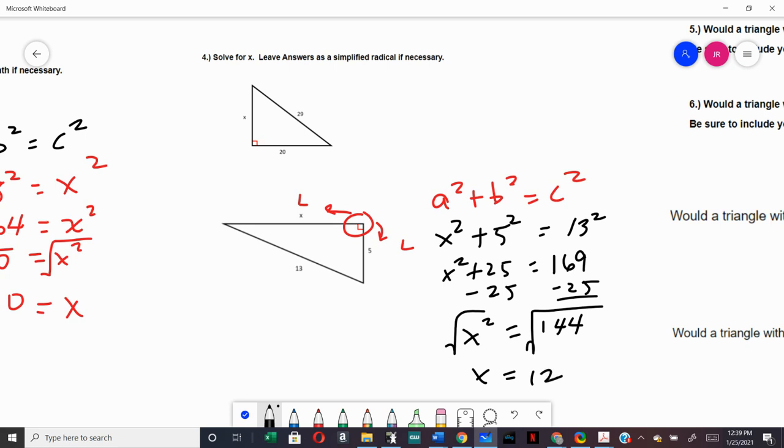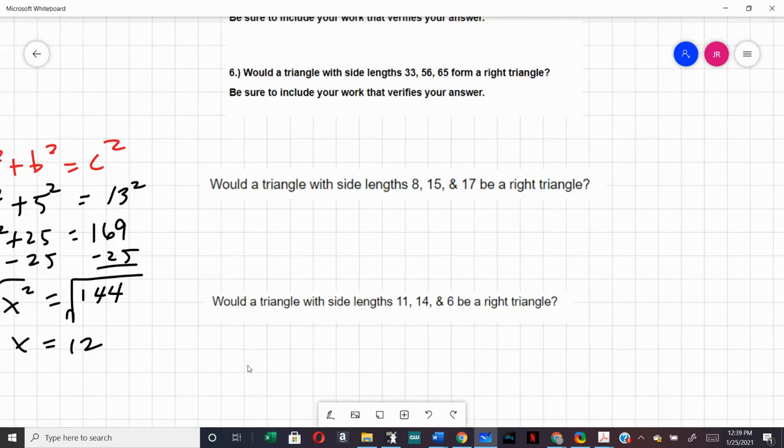That's how you do numbers 1 through 4. One of those two examples will apply to all 4. I'll go ahead and tell you the first 2 are like the first example I did. The second 2 are like this example. So just solve them just like I showed you.